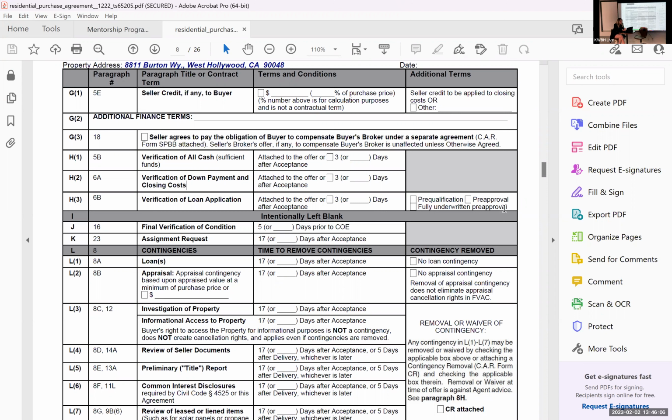What is fully underwritten pre-approval? Well, it's not common. It's also called DU or direct underwriting, right? And I typically won't have my buyer do this, even if the listing agent is demanding it, because this means a credit report has been pulled, in addition to their application being run through, what's it called? Your DU-LP. So it's run and credit's pulled. If my buyer's credit report is pulled too many times, it could cause them an issue. Usually not, because when a credit report is pulled, it usually just dings the credit score a couple of points. But if you're doing this many times, it can be an issue.